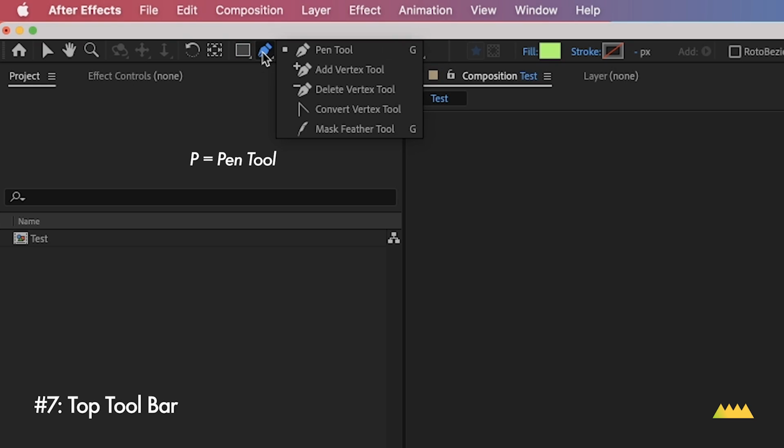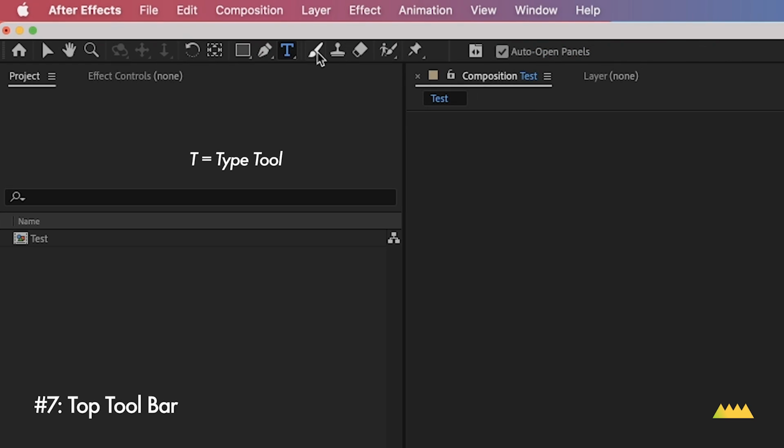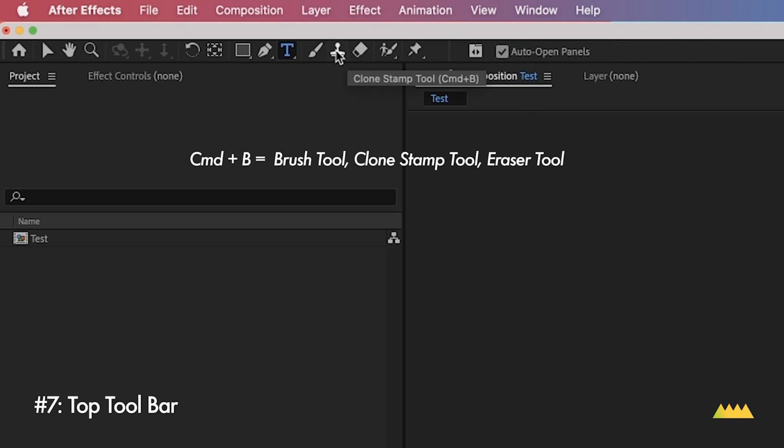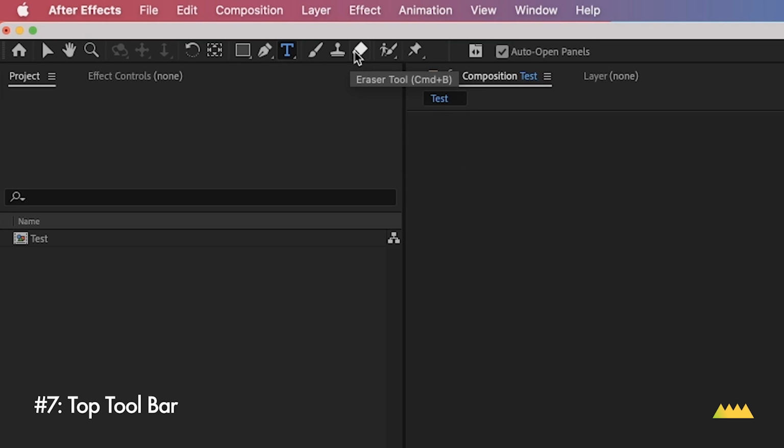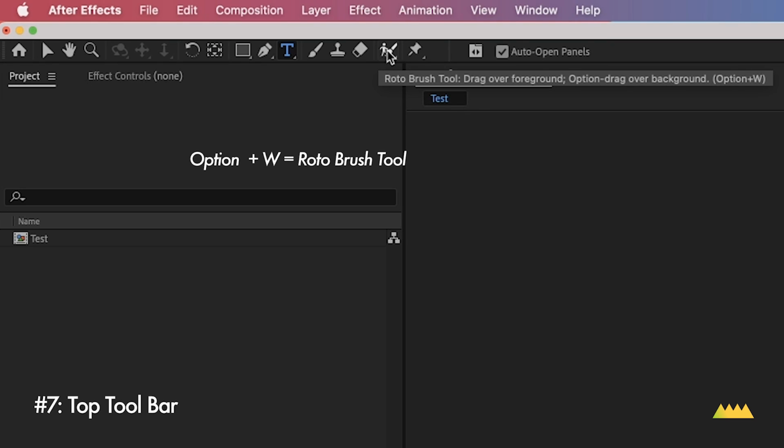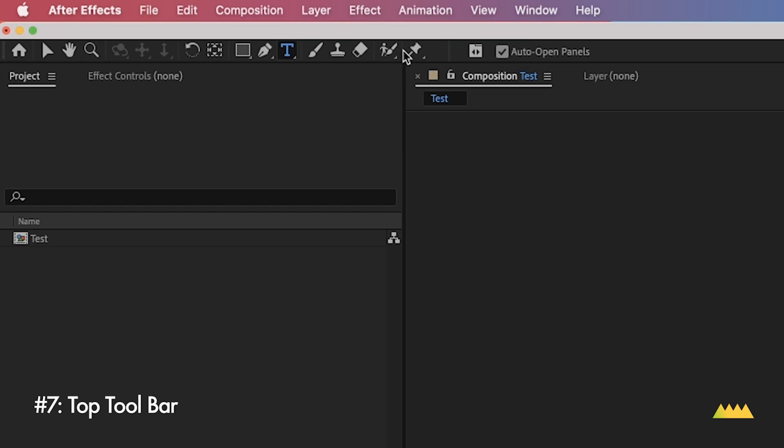Now we also have a pen tool, so we can create custom shapes just like we would in Illustrator. We have a type tool for working with type. This next slate of tools has more to do with rotoscoping and visual effects, having a brush, clone, and eraser when you need to actually get in there and kind of paint frame by frame. It's also next to the Roto Brush tool. So this is part of After Effects' very powerful visual effects suite of tools that we're not going to get to just yet, but just so you understand what those are there for.